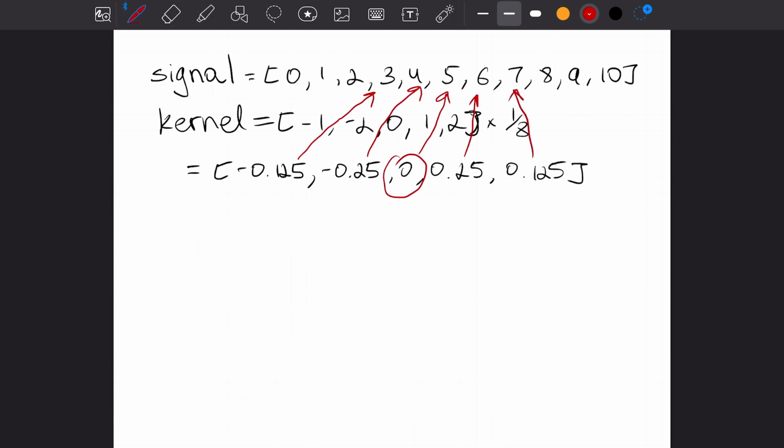Now the operation is pretty simple. What we need to do, we just multiply these values, sum with the next pair of values, sum with the next pair of values. Let's say this is our convolutional operation.